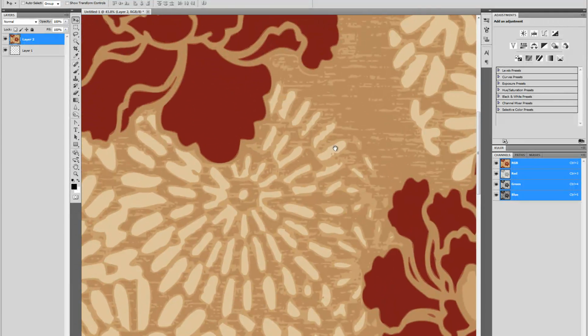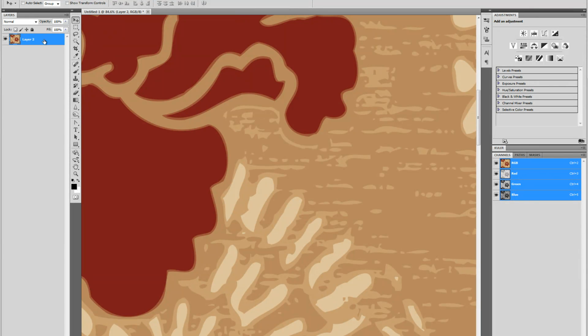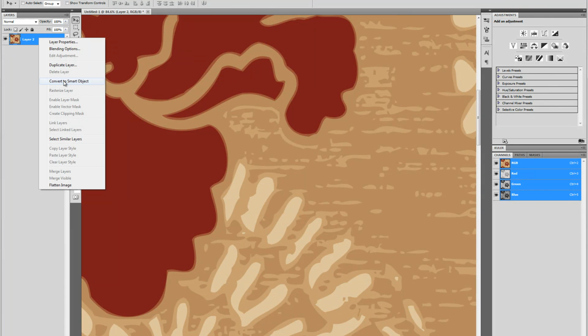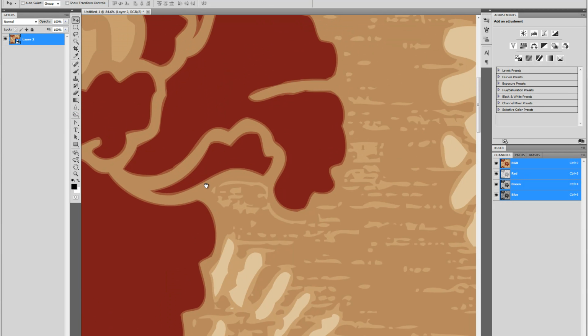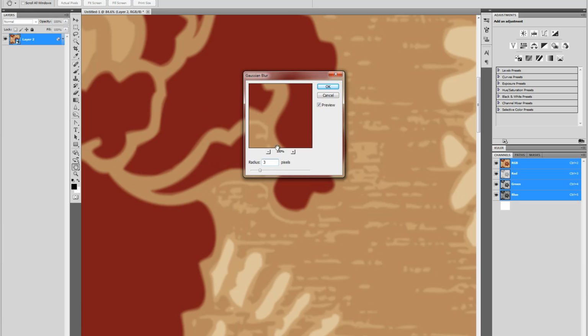What I do here usually is give it a Gaussian blur, but I usually turn them into a smart object first, so I can turn that blur on and off, or I'll duplicate it. But I like smart objects because they're just awesome. So either right click it, or if you have a shortcut, just convert to smart object. And then I go into blur and Gaussian blur and take it down. You just want to kind of get the blending between the two. Again, this is totally dependent on how large the resolution of your texture is, but I'm going to go with 3 right here.